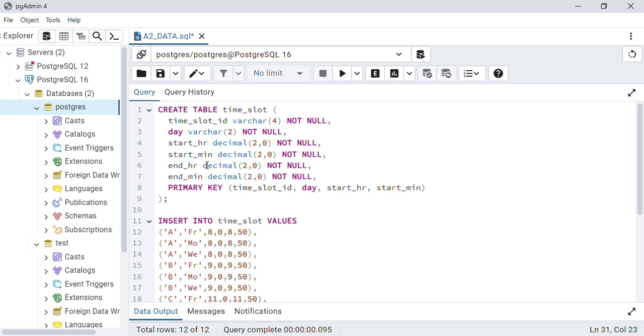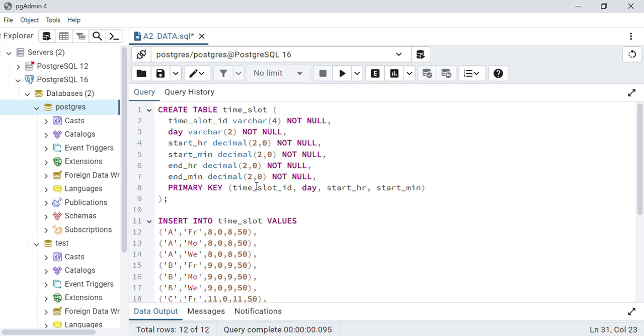Start underscore minute, min, is of data type decimal, and left of the decimal point is 2 digits, and right of the decimal point is 0 digits, and it is not null. End underscore hour is of data type decimal. Left of the decimal point there are 2 digits, and right of the decimal point there are no digits. It's not null. End underscore min is of data type decimal.